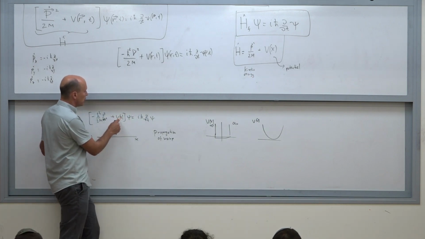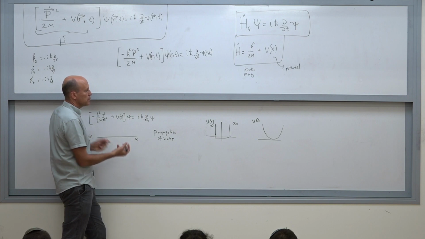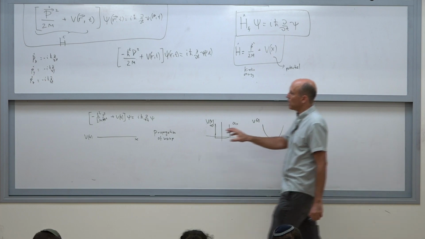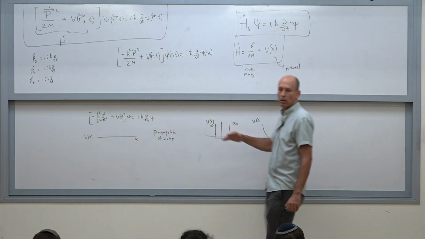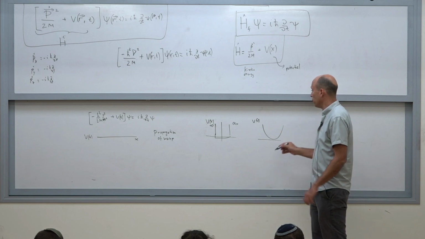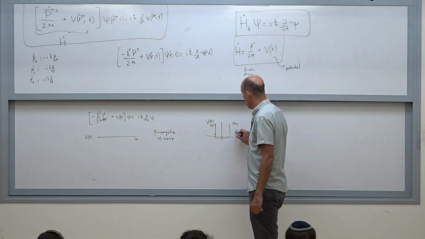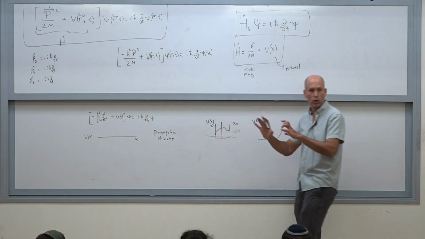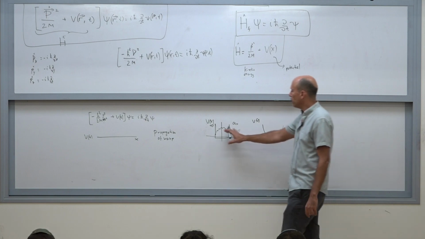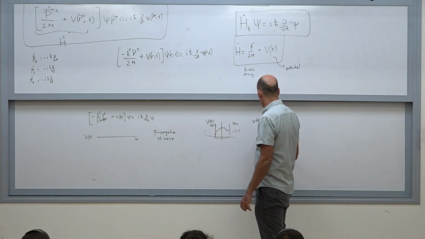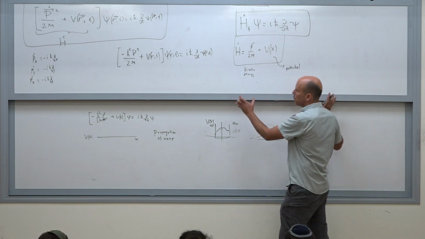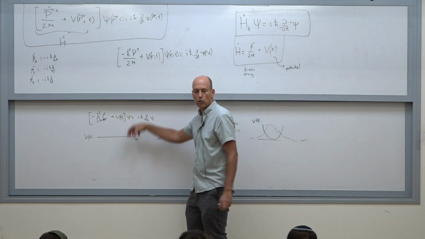By adding this potential, whenever V of x is becoming very big, what will happen to the wave function, to the psi from this solution? Intuitively, what? Blocked. It will be blocked or it will go down. So the wave function here, of course, will be 0. Inside, we don't know how it will behave. It will be something. We have to solve it. It's complicated. We will do the math later. But the wave function is inside this thing. And here, it will be maybe something like this. But the further you go, when the potential goes up, the solution psi has to go down.